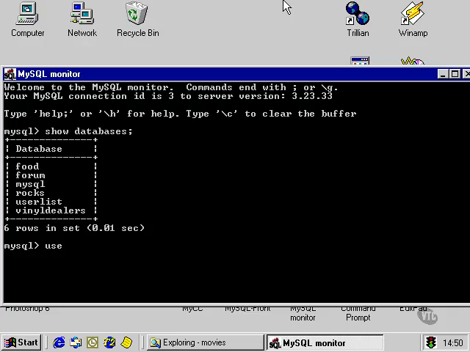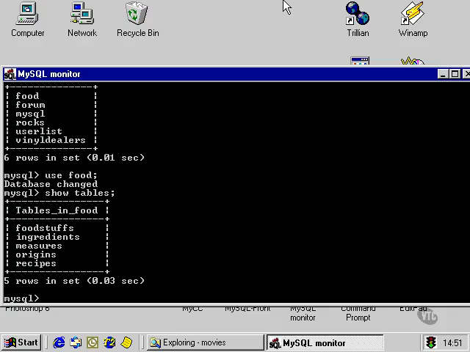So we can use the keyword use to set the specific database that we want to be using. In this case, let's look at the food database. So that's all we use. Just use the use command followed by food. And that sets the default database that we're looking at. Then we can ask MySQL to show us all the tables. And because we've just specified a default database, that is food, we're going to see only the tables from the food database. So as we can see, MySQL returns a list of all the tables in food.